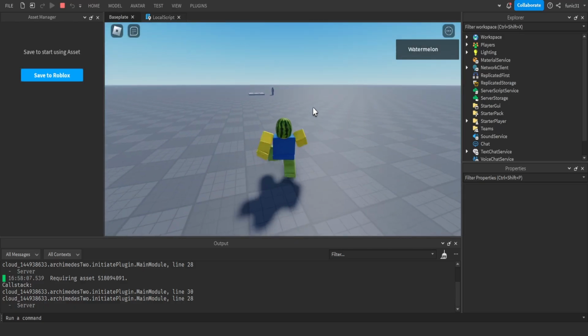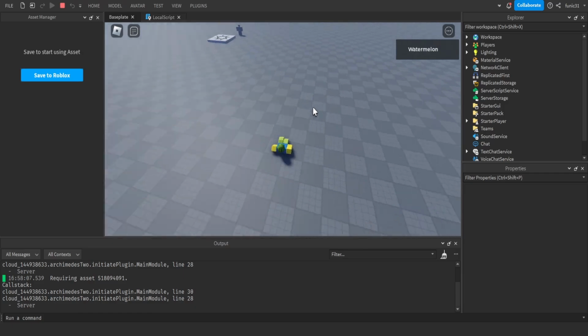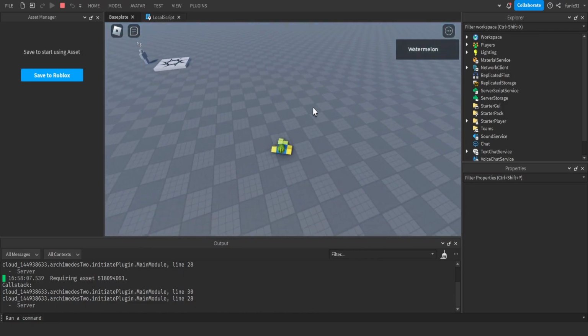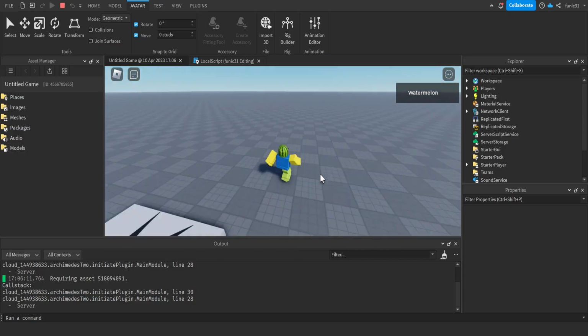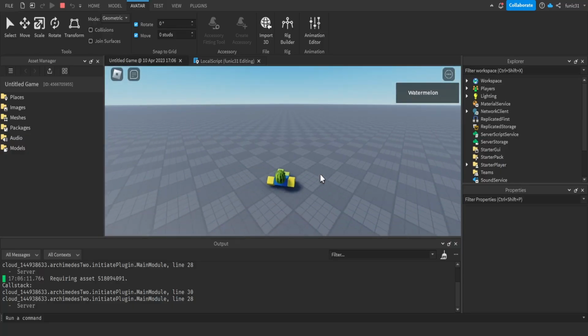We have our little slide here. Now you can play around with the numbers. For me, it's a bit too much, but you could increase the numbers however you like. So yeah, here we go. A nice slide with an animation and a body velocity so we can move around.